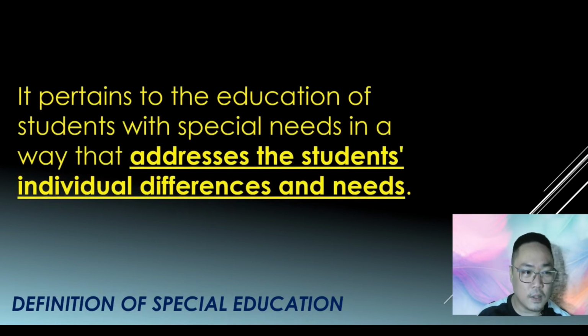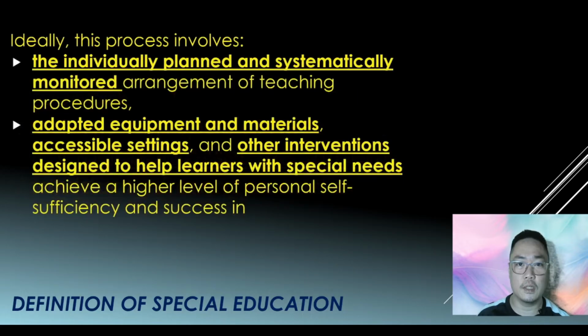Right? So it also pertains to the education of students with special needs in a way that addresses the students' individual differences in needs. Katulad ng sinabi natin, they have their own needs and therefore they would be given specialized instructions so that they would be able to cope up. Ideally, this process would involve the individually planned and systematically monitored arrangement of teaching procedures. So that, unlike the usual regular classes, the individually planned and systematically monitored arrangement would be done. So meron silang tinatawag na IEP, Individualized Educational Plan.